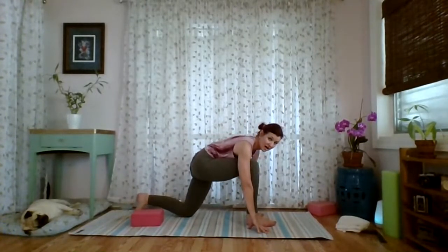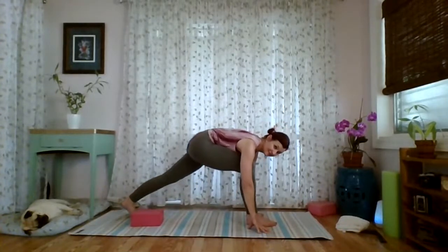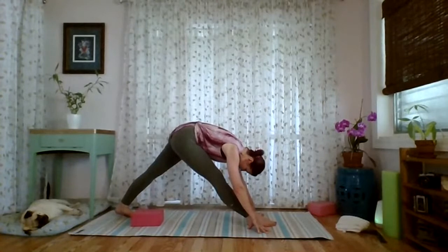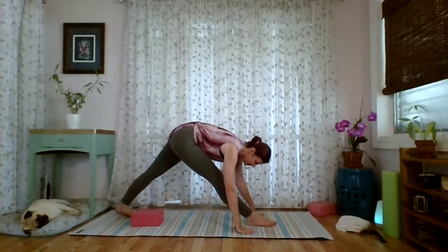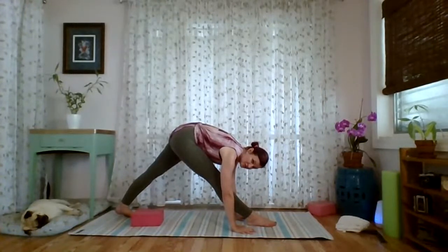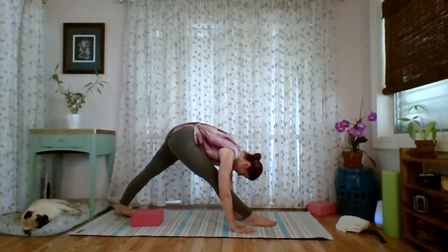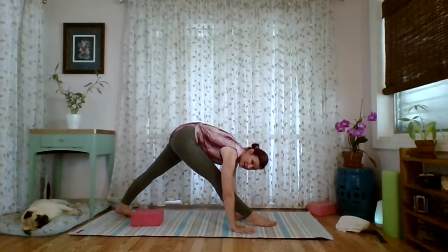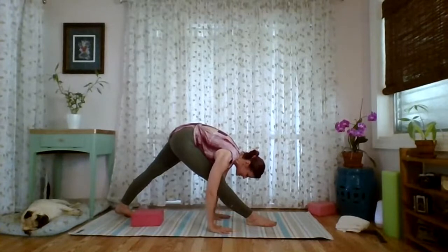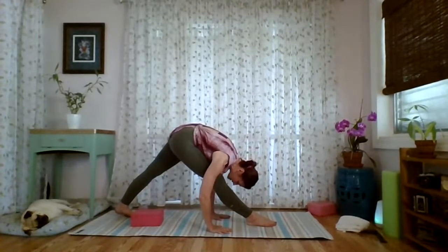Curl your toes under. Lift and press back, straightening both legs. Pressing back through the left heel. Your hands should be on either side of your right foot. Legs are as straight as you can make them. Some of you will be able to bring your left heel down to the mat. Some of you not. That's okay. Work your chin to your right shin. You can walk your hands back. Hold for 3 breaths.